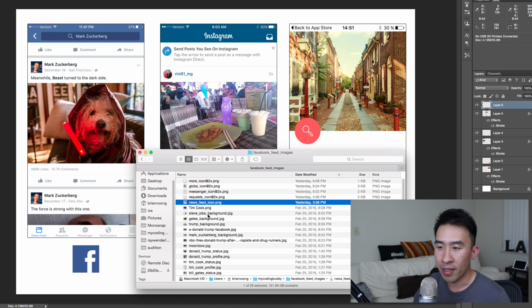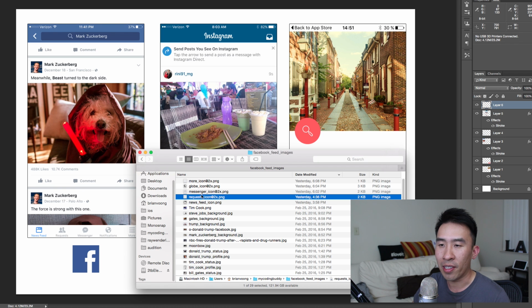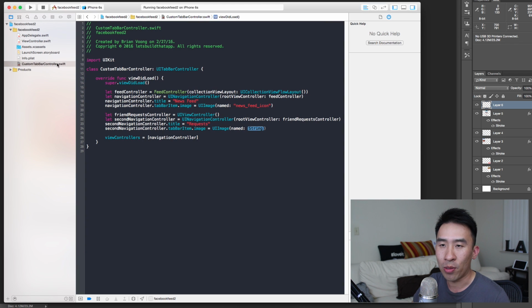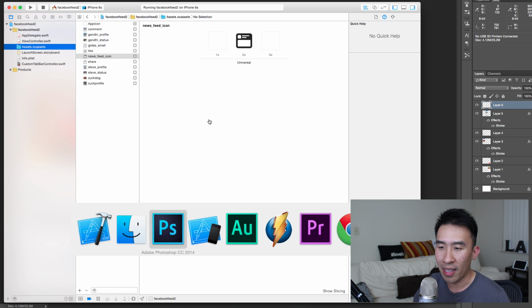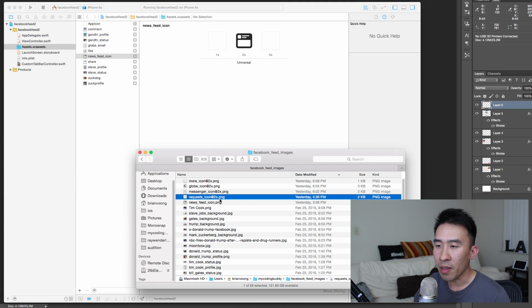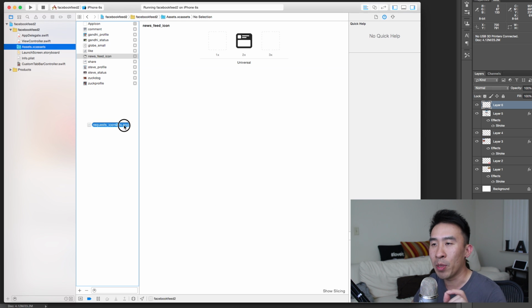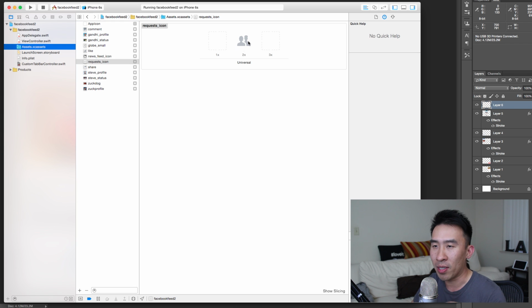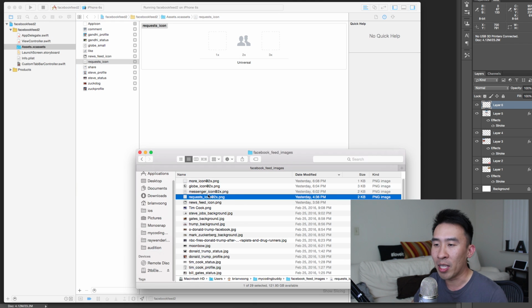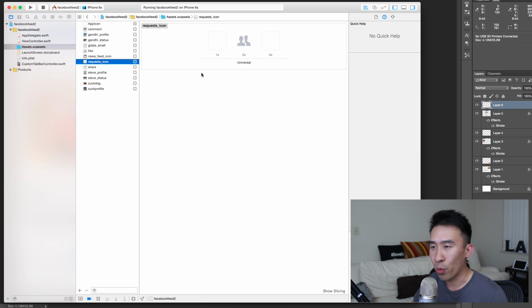And that is this request icon here. Now notice what happens when I drag that image inside of our assets. So the moment I drag this, instead of it being placed on the 1x, it's going to be placed on 2x because the file name has an @2x at the very end of the name. So Xcode reads that and knows where to put it.